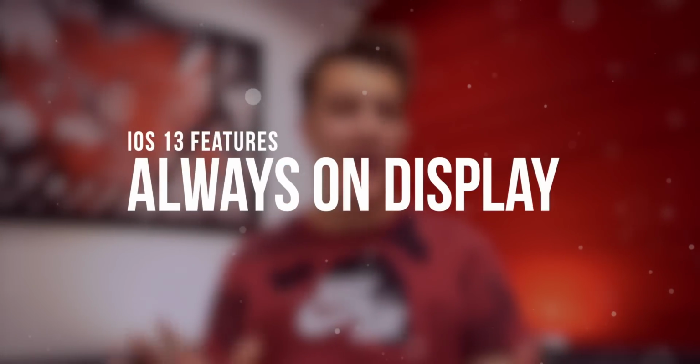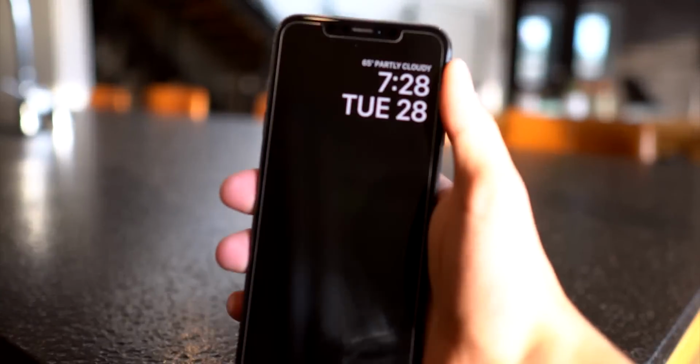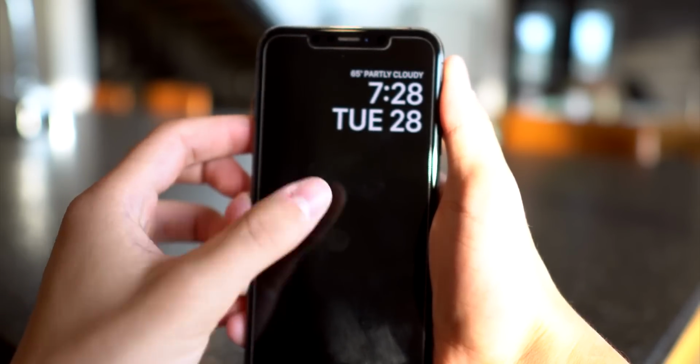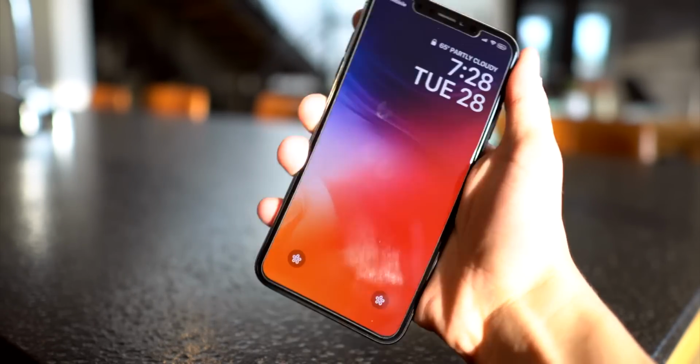always-on display. Now, I actually found this new tweak called Lisa, and it kind of mimics what the Google Pixel 3 currently does. If you just tap on the lock screen, it shows the clock, and if you double tap, then the normal lock screen comes up. And I really like how that works. You don't necessarily need the entire lock screen if you're just quickly checking the time, especially at night.